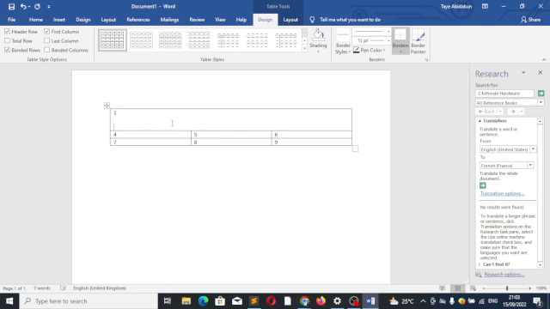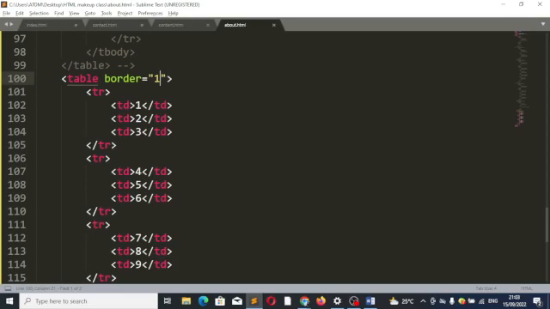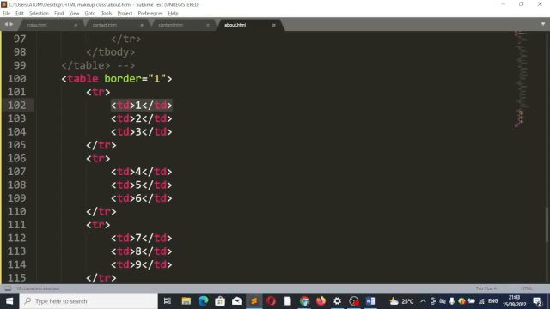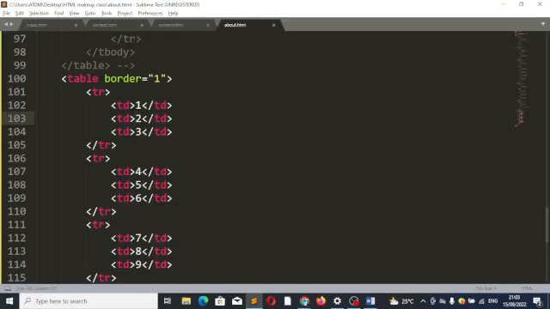We want to have a result. So that means the first cell is able to extend to the remaining 2 cells. Do you understand? We have the first cell extending to the remaining 2 cells. So to achieve the same result, we go to this TD. Remember, this TD represents this first space. The next TD represents this second space. The next TD represents the third space, and all of them are inside this TR, which represents 1 row.